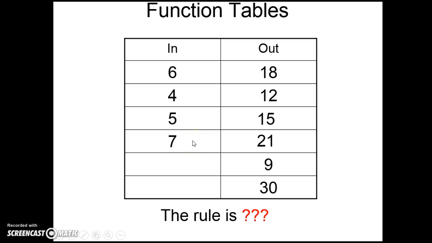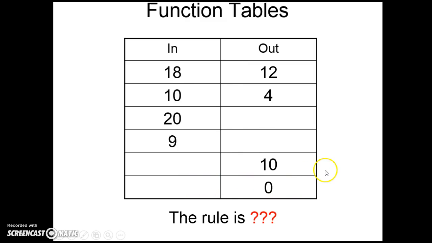Now the function switches. So they multiplied some number by 3 to get 9. Well, I know that that's 3, but if you're not sure how to get that, then you would take 9 and divide it by 3, and you would find out what the input was. Let's try it here. We again are missing the input part. We know it is some number times 3. If you don't know off the top of your head that the answer's 10, then take what your output is and do the opposite operation. In this case, divide by 3, and that will get you your input. The rule, multiply by 3, or if you're not given the input, divide by 3, and you can solve for the equation.